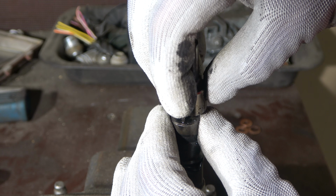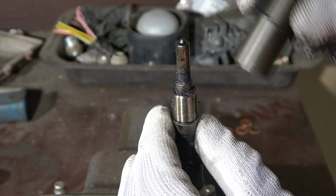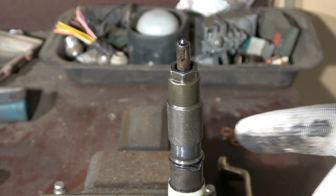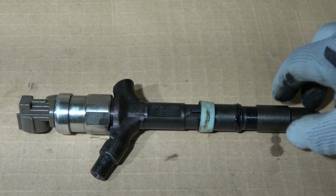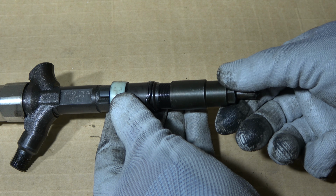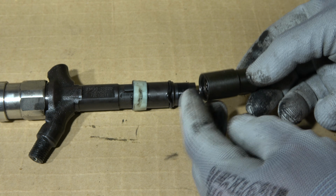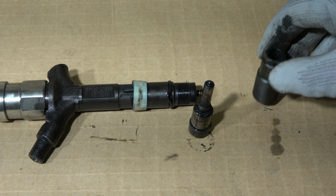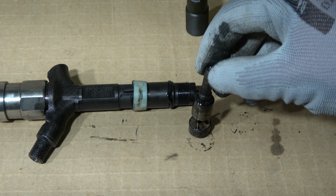Now I install this back in this way, and it goes nicely. Now I rotate that a little bit, and now they are loosened, and we can look at these parts closer. Okay, now we are in this area, and I can take this outer cover away carefully. Now I drop these parts in here, and every part must be in the same position.